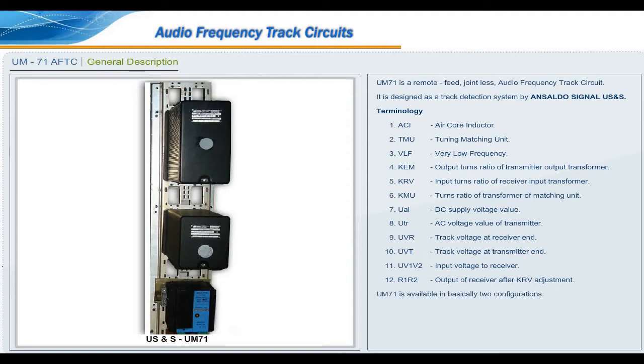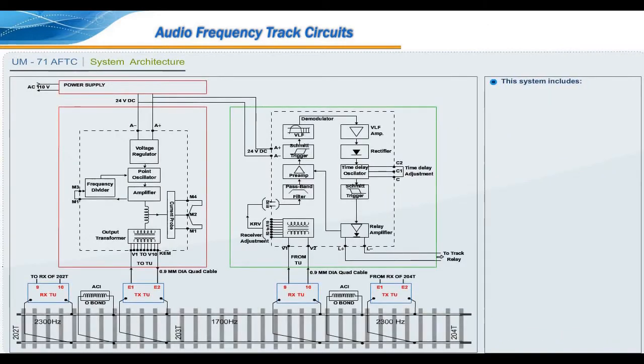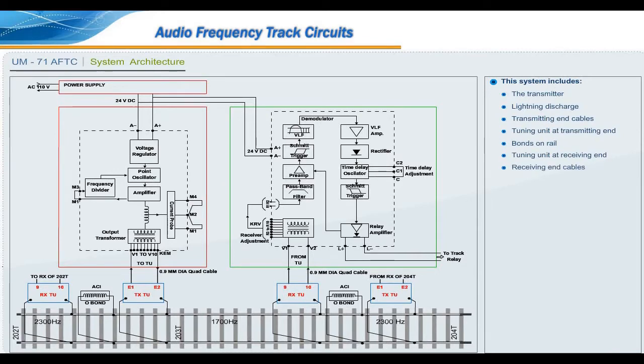UM71 is available in basically two configurations: end transmission and intermediate transmission. The main difference between the two configurations is the feeding arrangement. This system includes the transmitter, lightning discharge, transmitting end cables, tuning unit at transmitting end, bonds on rail, tuning unit at receiving end, cables, receiver, and track detection relay.